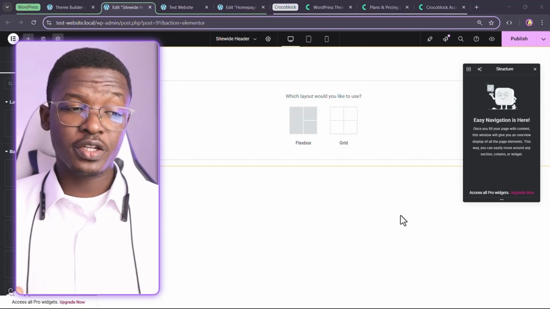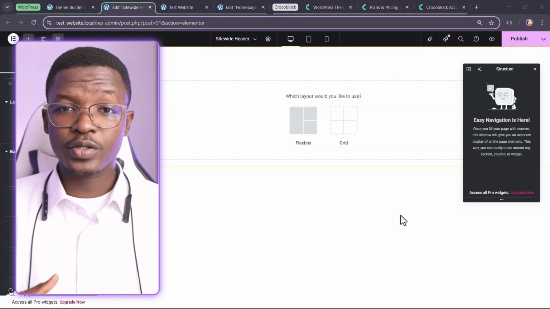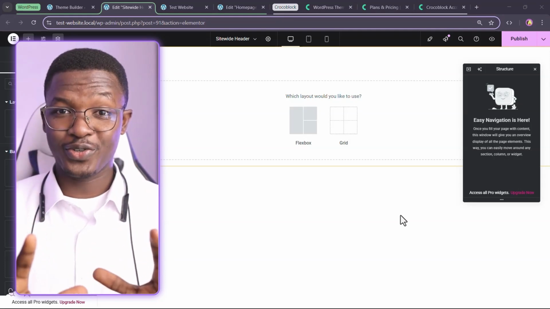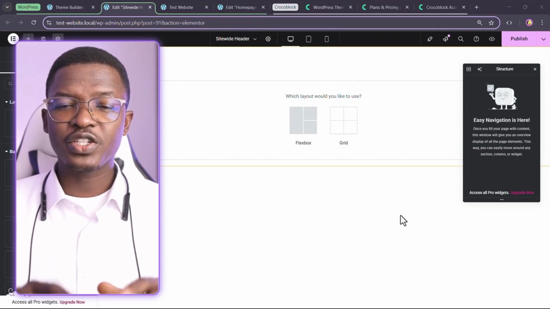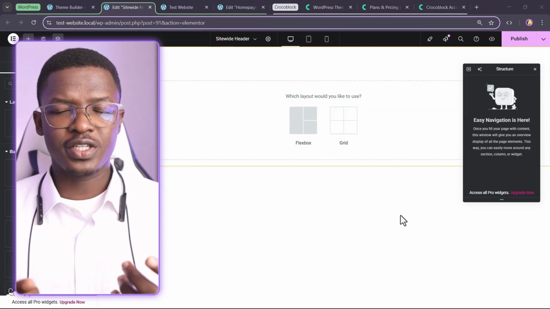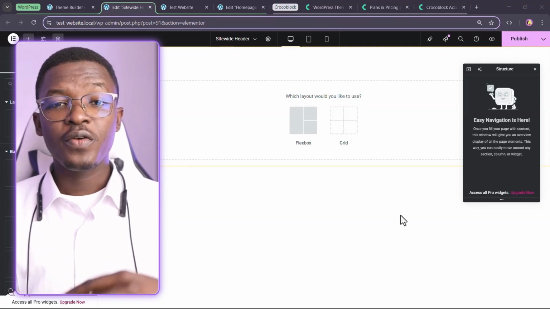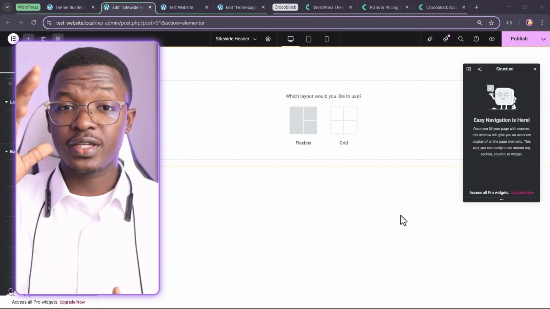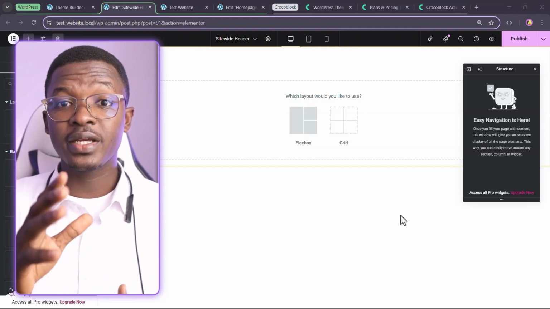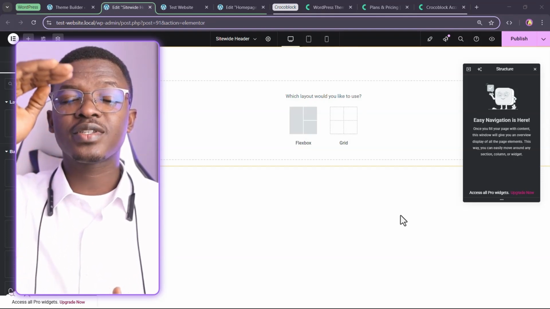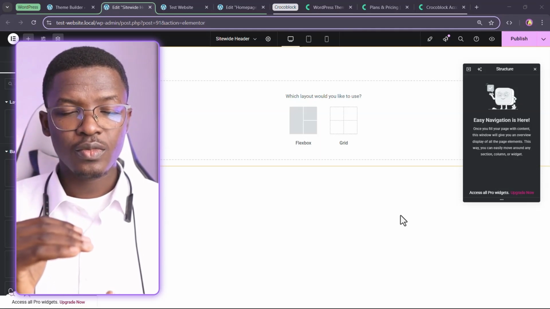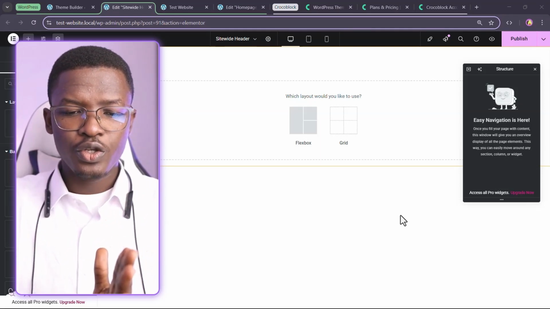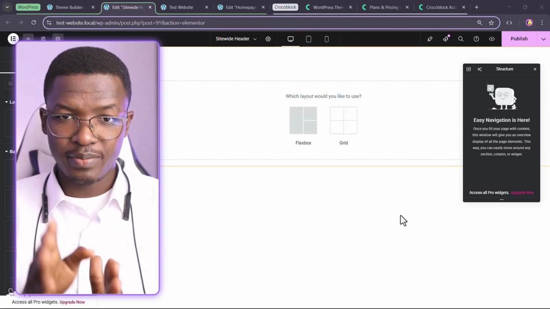Now, you could make the choice to use either Flexbox or Grid, and in general, that will entirely be your choice, all right? But just keep in mind something that could help you make such decisions when they come. Flexbox, when it was released, was created to help you design things in one dimension, meaning you can stack items in columns, or you can stack items in rows. You cannot do both at the same time.